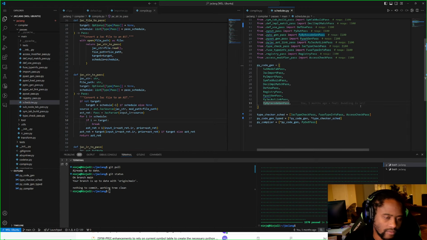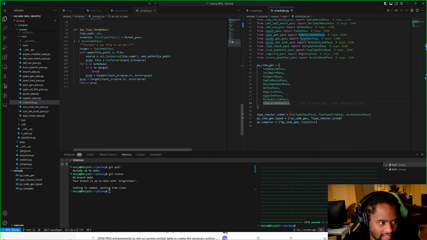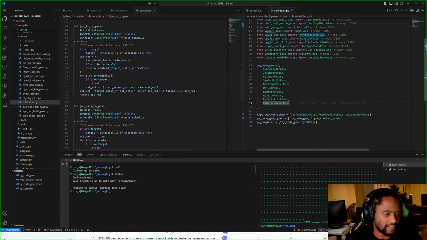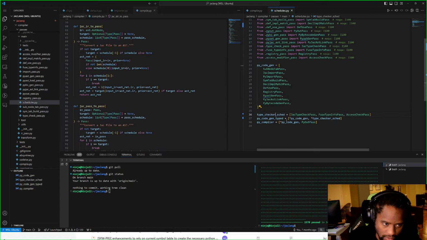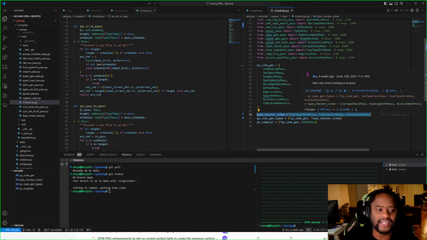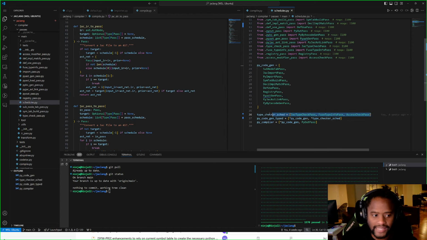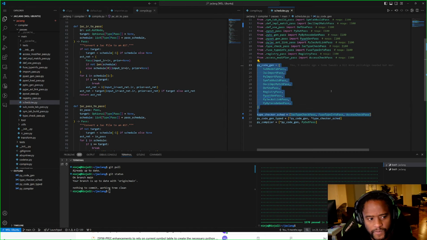There may be some small edits to the plugin interface you'd want to do specifically for type checking. It should be like 10 lines of code to then make the plugin interface manage the type check schedule. But yeah, this is what you would change. You'd essentially just change the schedule of any pass, right?